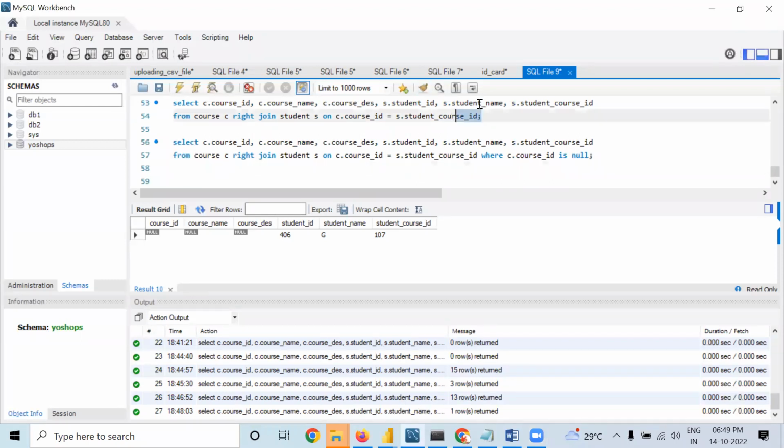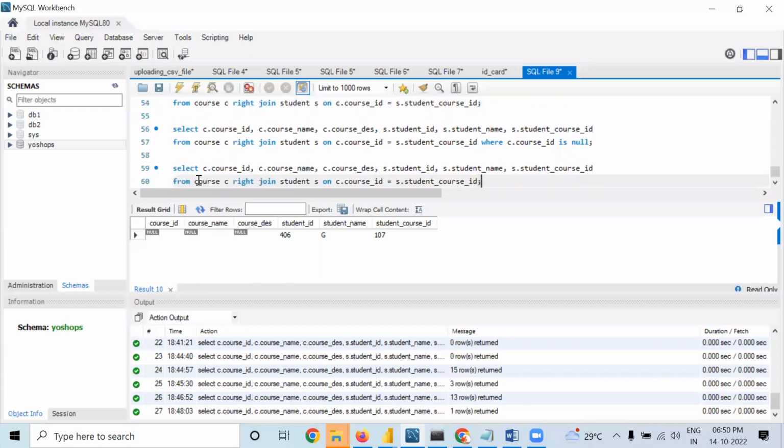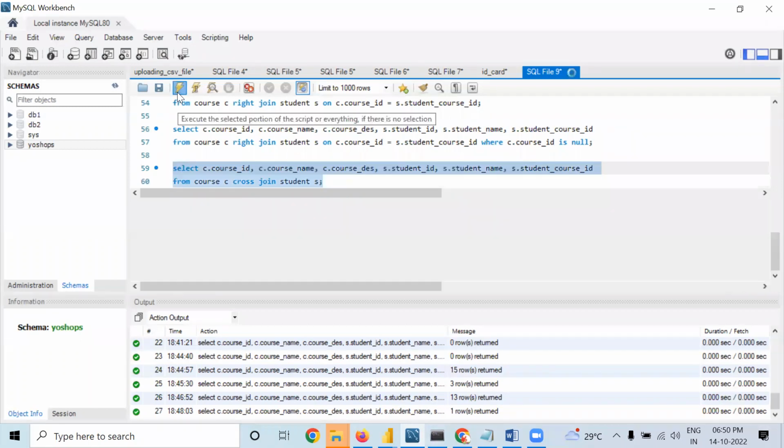Right now I'm going to deal with this cross join. After cross join, I will close the session because it is too long. Okay, 1 hour is done. So cross join students. This condition is not required in case of cross join because we are just mapping, na?